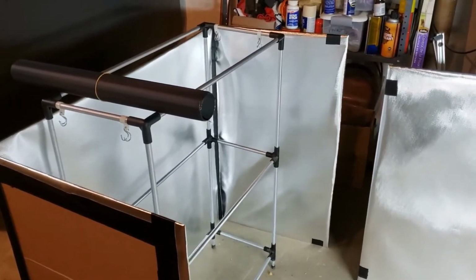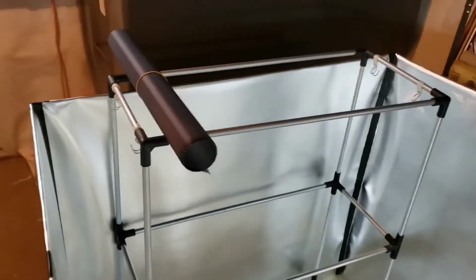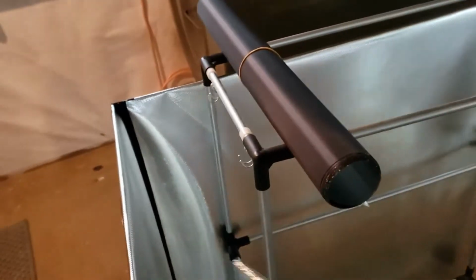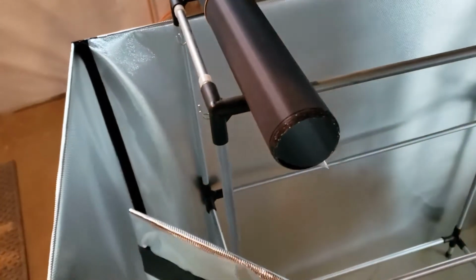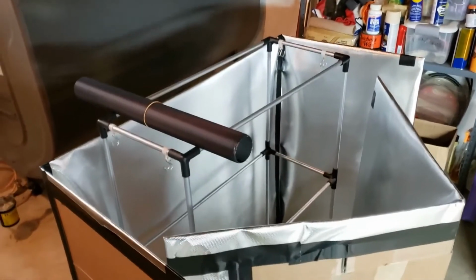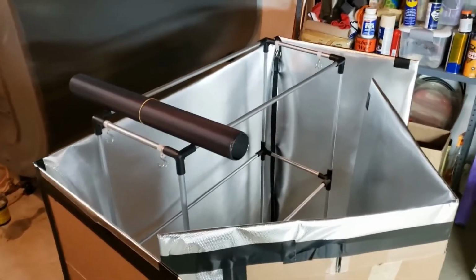So now I'm going to fashion a cover using the leftover fabric so that I can really trap the light. So we can kind of see that that's what the box is going to look like. And then I'll get the top going.